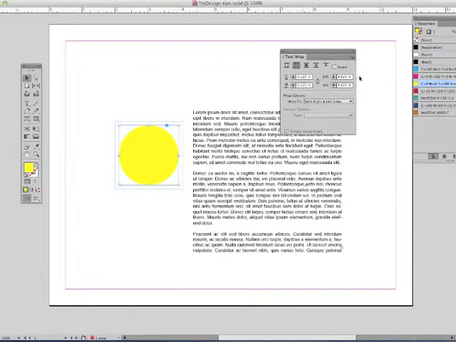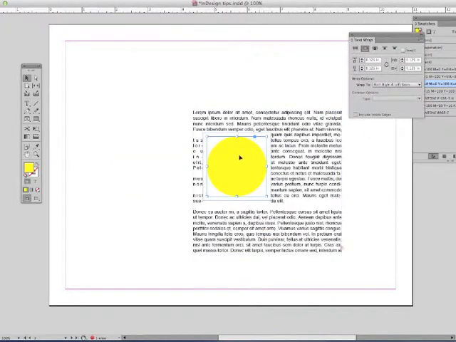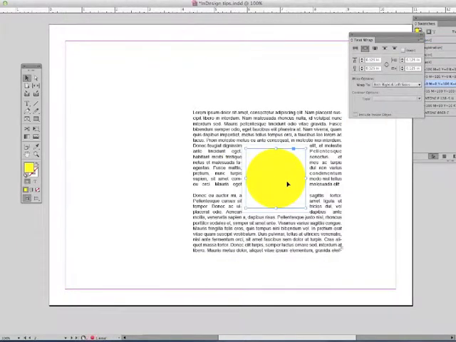If you get confused, you can Google decimal to inch equivalents and download charts that will help you. But 0.125 I use a lot because it's 1/8 of an inch and it's a good size text wrap. So you see when I put the graphic into the text now, it's pushing it away in a rectangular shape, which might be fine for a photograph, but it isn't working for this because the graphic is circular.